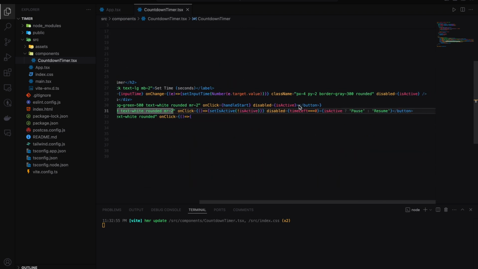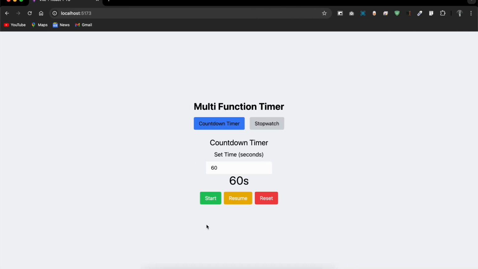And okay, we have to write the start here. Okay, yeah, so I start it. You can see it's working. Pause it, reset, and make it 10. I start it. Yeah, you can see our timer is working.